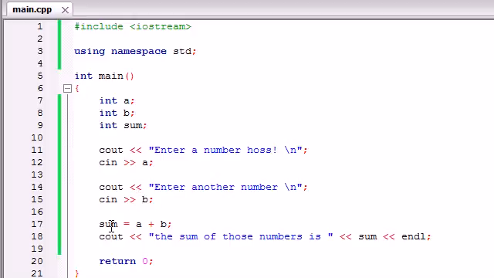So in order to calculate the sum, we took the sum variable and set it equal to the sum of 50 plus 32. So now sum holds the value of 82. And then all we did is we printed it out on the screen. Again, we could have written three different statements for this: one cout for this, one cout for this, one cout for this. But in order to save us some time, we can actually use this operator right here and print everything out on one line. So that is why our program ran the way it did.